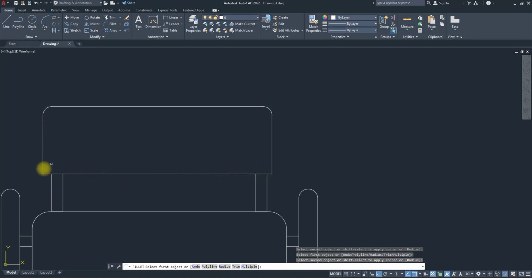I feel this thing is deflected to this side. Can you notice that? Okay, so you just select and move.